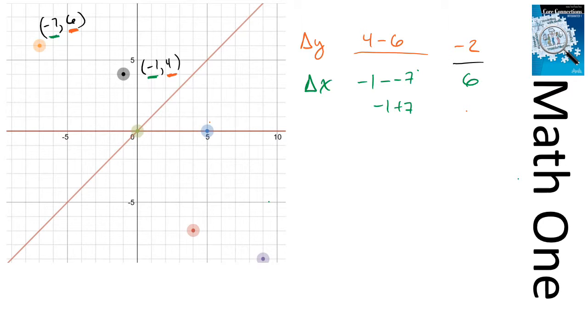If I look at that, -2 divided by 6, that's equivalent to a slope ratio of -1/3. So I now know my slope ratio, and that's one of the two parameters I need to come up with the equation of the line. The other parameter we need is our y-intercept. Let's write the general slope-intercept form of an equation: y equals mx plus b. We can see our two parameters: one of them is the slope, and we already know that that's -1/3. The other parameter we still don't know is b, our y-intercept.